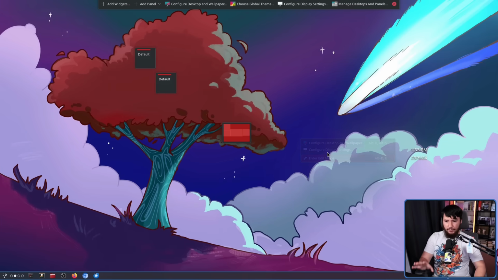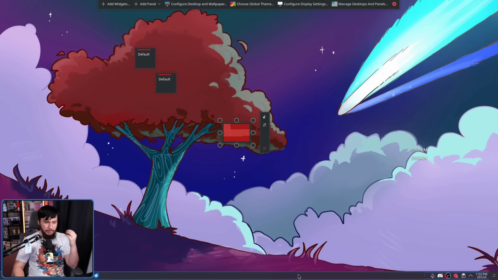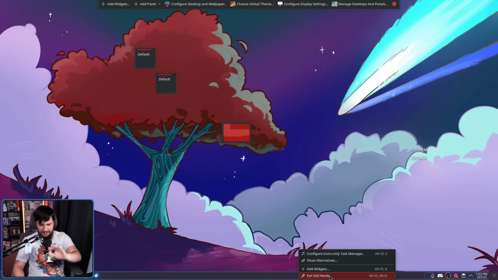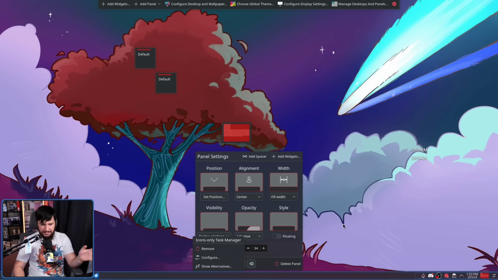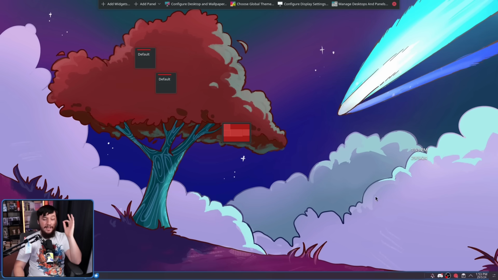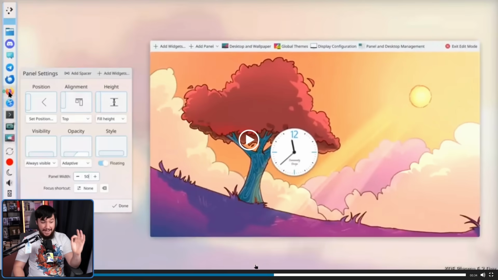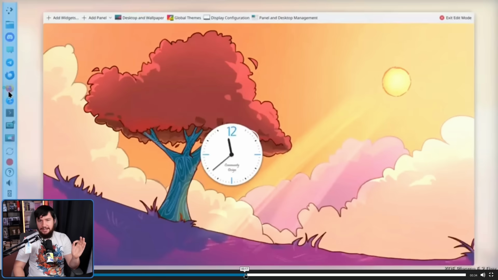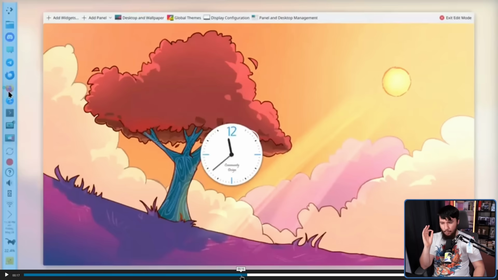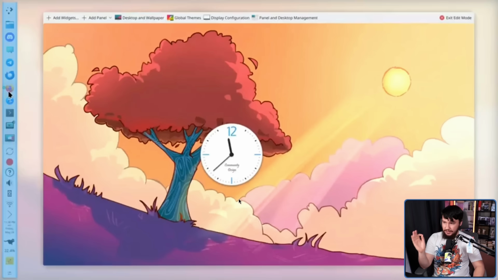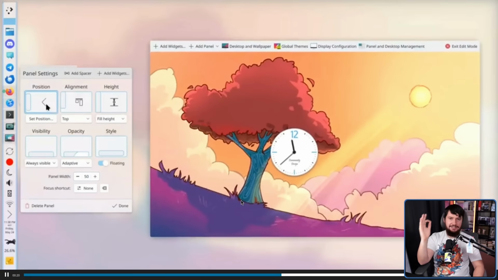So if we are currently in edit mode, there are two ways to get into panel edit mode. Firstly, we can right click on the bar and click exit edit mode. This is a broken label and they know it's broken and it was going to be fixed in 6.1 anyway. And that opens up the panel settings. The other option is clicking this little button down in the corner here, and that opens it up as well. Now though, and this is something I pointed out in one of my earlier videos, it makes way more sense to just be able to click on the bar and it opens the settings. This is a really big change.